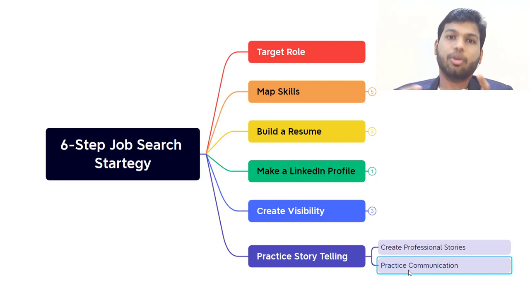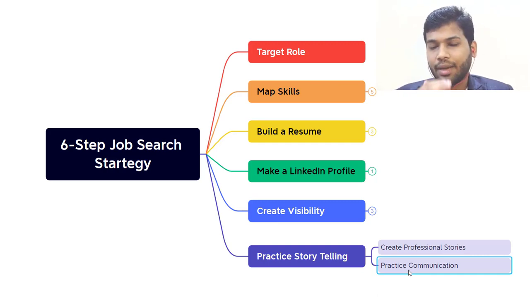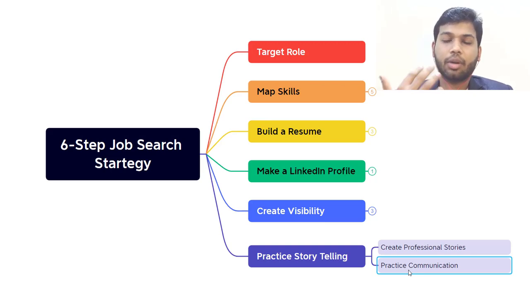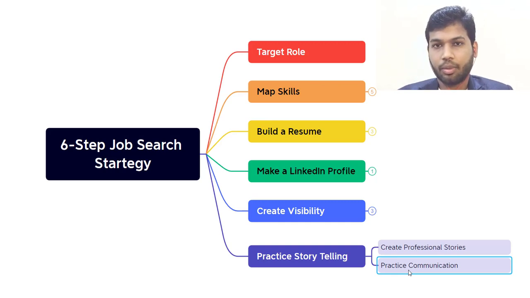And last is practice communication. So at least create a 21-day challenge for yourself, and start making videos of yourself, and try to see what is going wrong or what is going right. And if you need some improvements, you'll be able to understand by looking at a video, or you can just practice in front of a mirror.